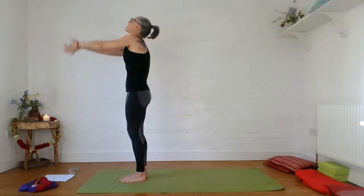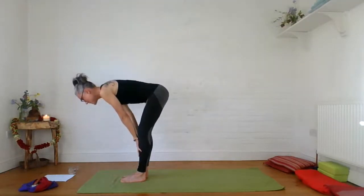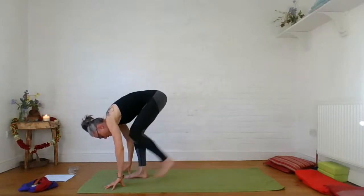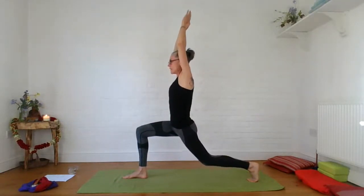Okay, ready? Let's go. Inhale, you know this bit. Exhale, fold forward. Inhale to gazing pose. Exhale, fold forward. Big step back, left foot, high lunge. Inhale, rise up. This time, open out to warrior two.